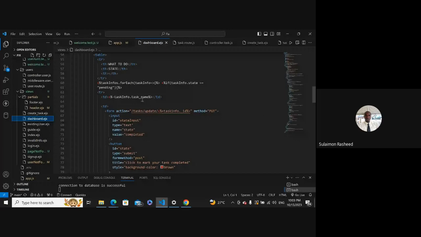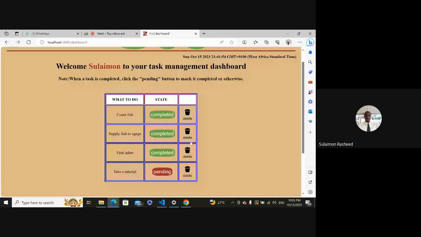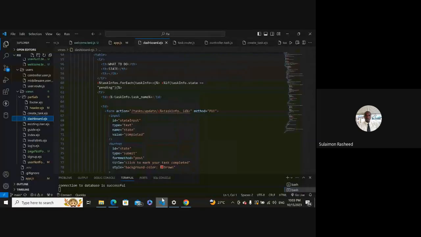I want you to have this particular row. Remember the row, the head, the th is constant. Can you see what to do? State, then I have this blank, this one is the button. Do you understand? So I am leaving that one blank.